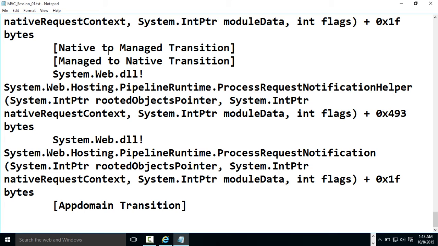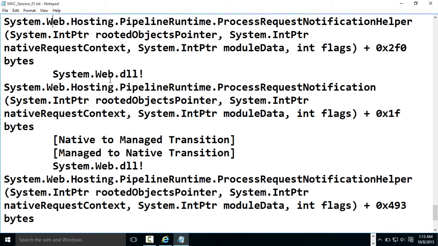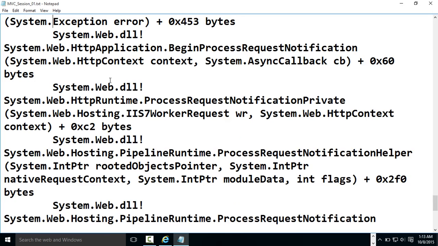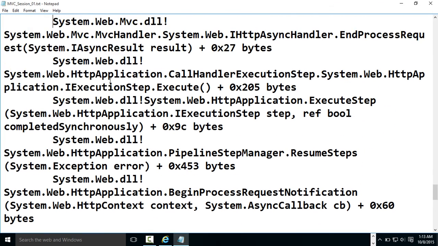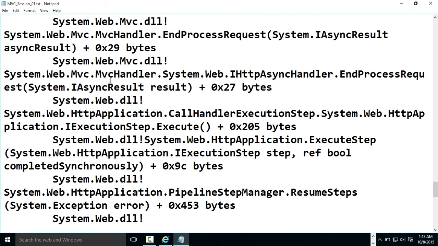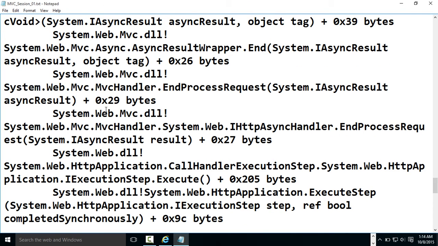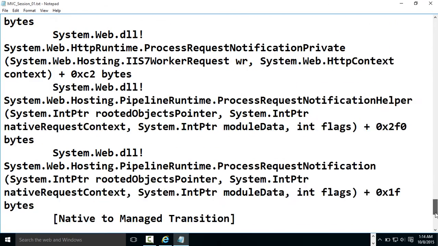So the first time the call was made, what was loaded in memory was system.web.dll, which means there was no sign of system.web.mvc at all. So after system.web.dll, there was a call given asynchronously to one of the methods that you may notice. Now we can say after, I guess it has gone down.